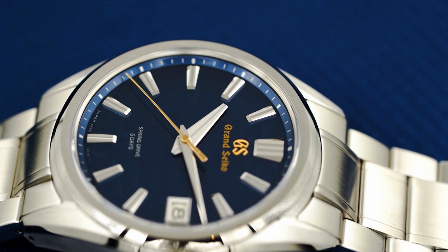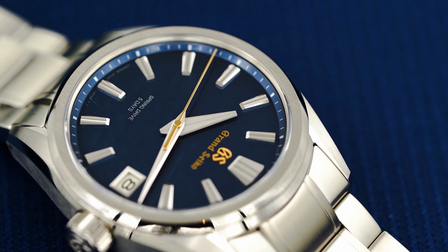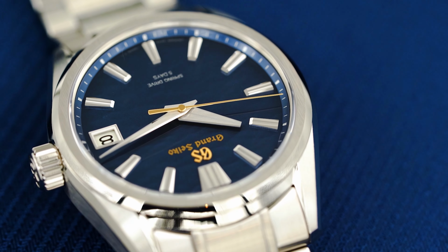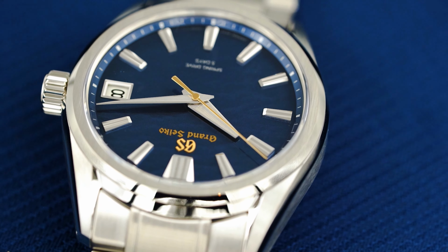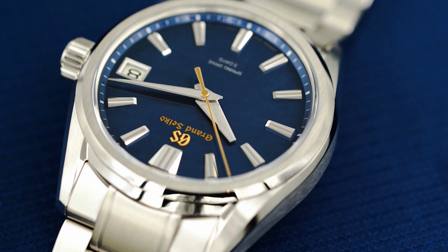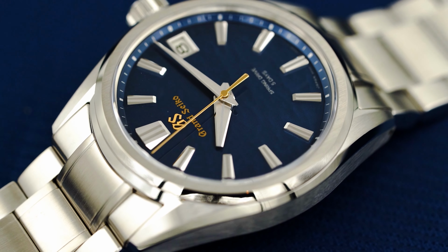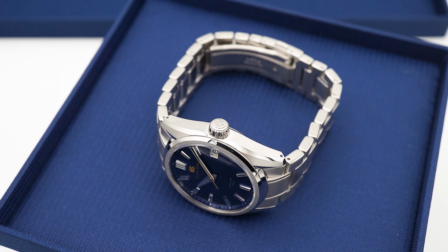If you haven't seen the Series 9 case before, it has a very nice and gentle sloping down onto the wrist, so it doesn't wear like a chunk of metal, but it's actually very elegantly tapered. The bezel itself has a lot of character, the top part of the bezel being brushed satin finished, and then blending into Zaratsu finishing, and then going into the case you have more of a mix of brush and Zaratsu finishing. And the sides of the case do have drilled lug holes, so if you want to switch out straps, it should be really easy.